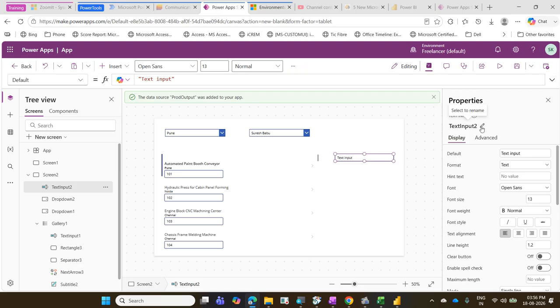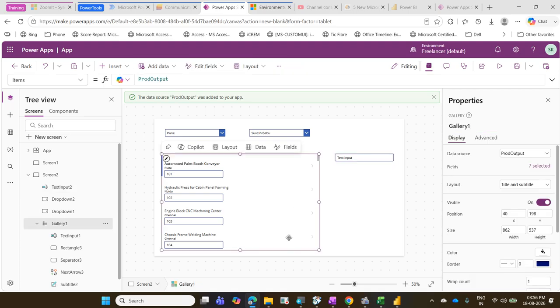Select the gallery now. We should have done this in a table, but since the table is not working, that's why I'm doing it in the gallery. Select this and go to the items. It says prod output; I'll delete that.